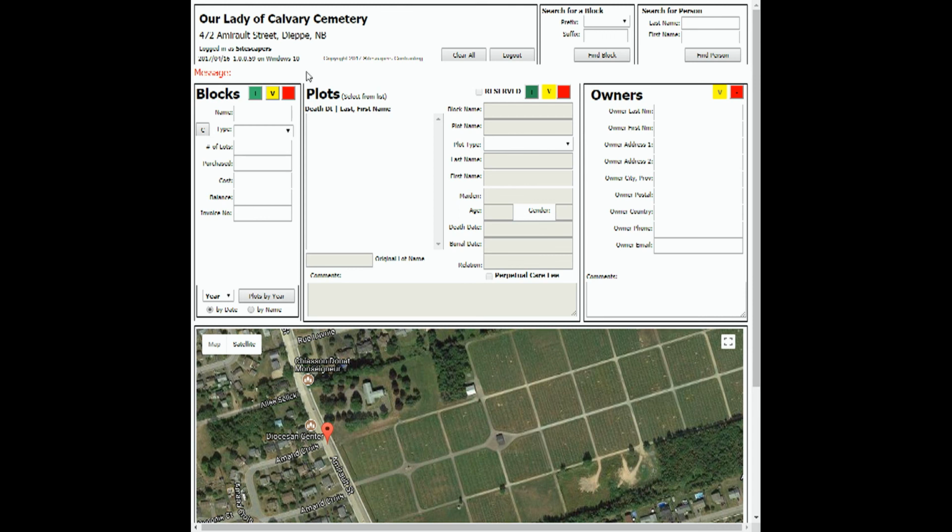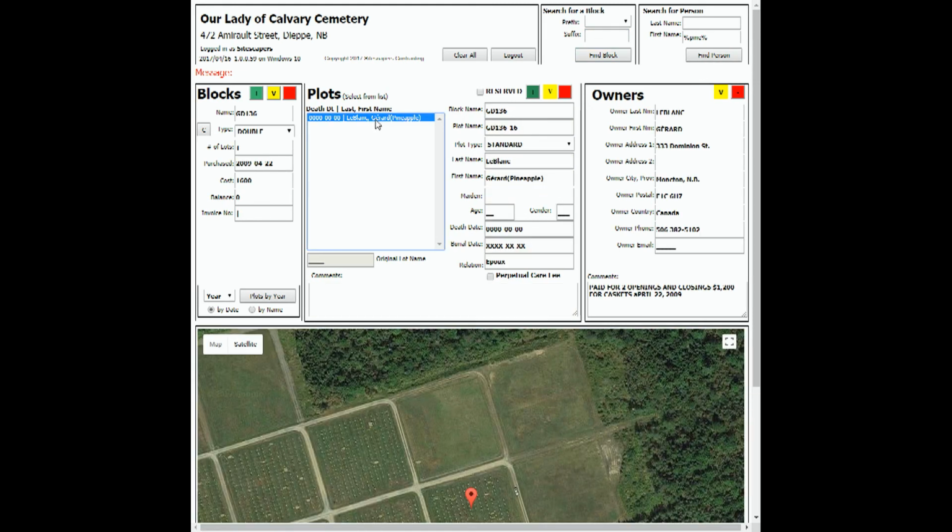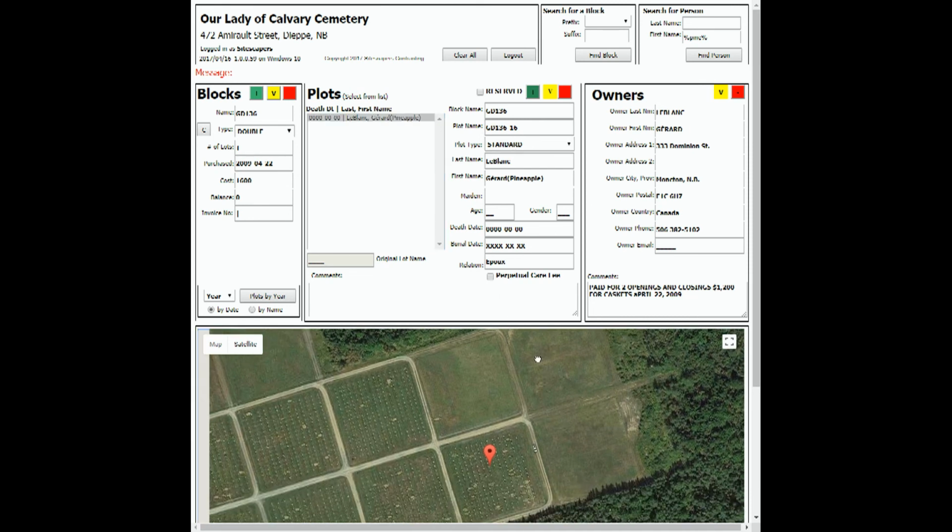Up to now, we've shown you the public view for searching for people. There's also the administrative view in which we can find the same people using the same criteria and wildcards and bring them up in an administrative view so that we can maintain the plots in the blocks and who the owners are and information about that plot.